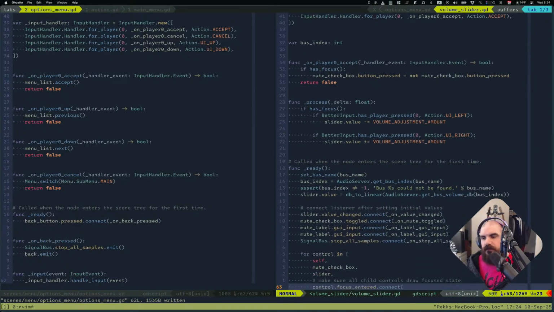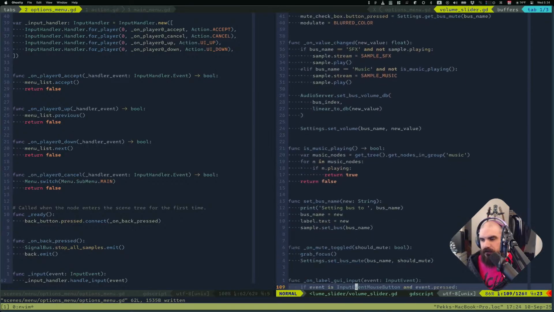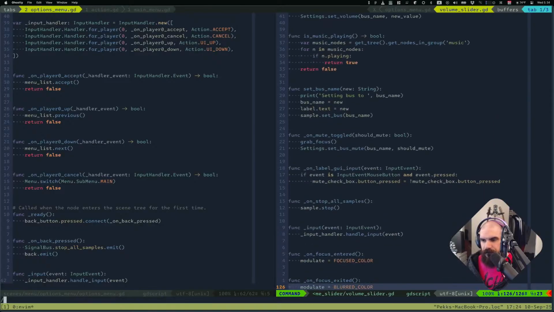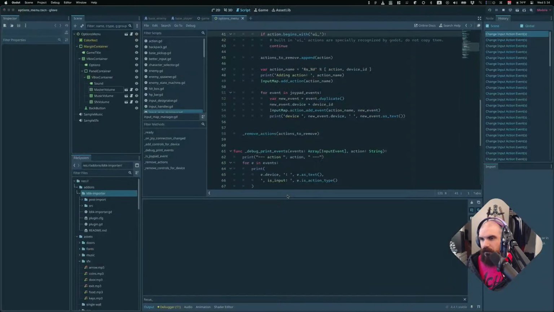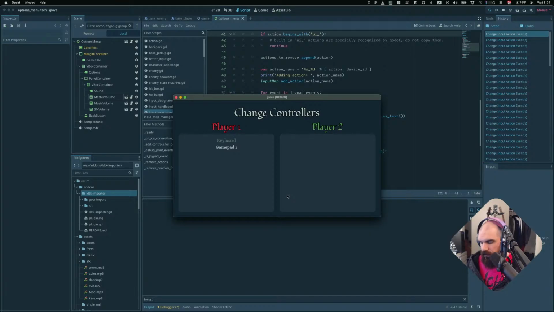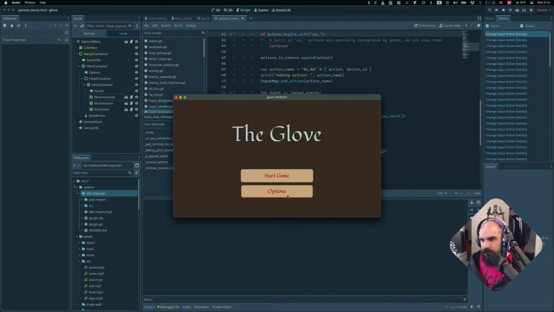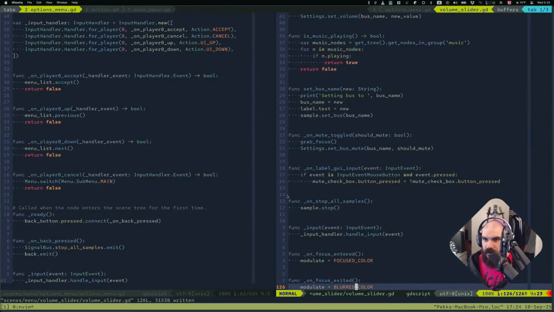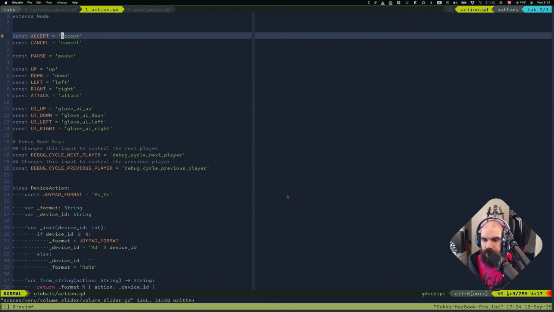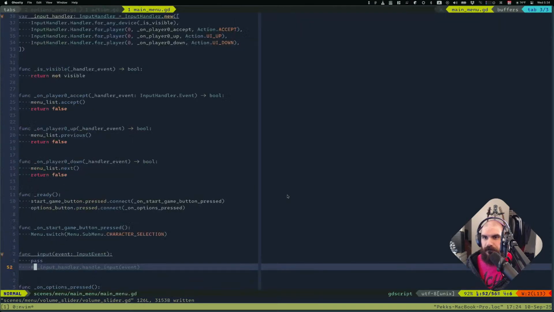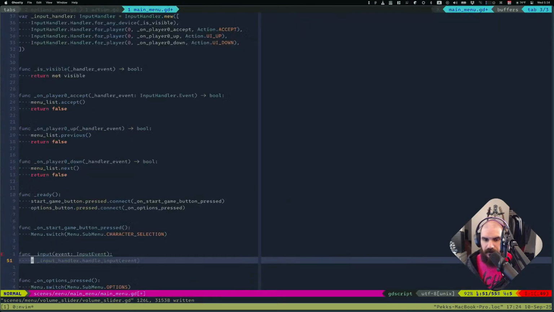So let's just try one thing at a time here. Okay, see if this works. Oh no, because I didn't do it in main menu. Main menu also has to handle input.